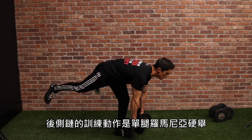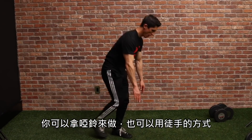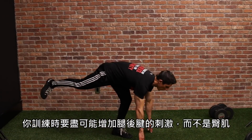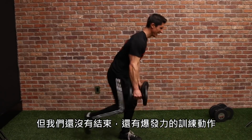The posterior chain exercise is going to be a hamstring RDL, done either with a dumbbell or without one. By hinging less at the hips and more forward at the waist, we're putting most of the work onto the hamstring rather than the glutes. But we're not done with them because we actually get that next with our explosive exercise.